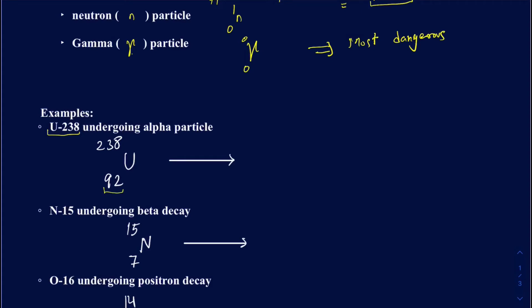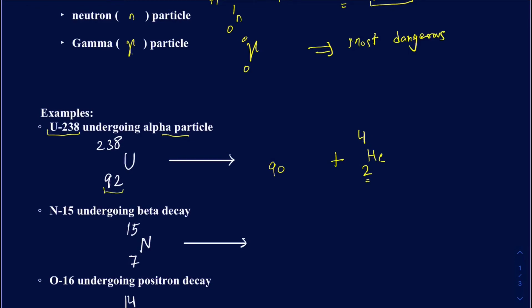Now, this uranium-238 undergoes alpha decay. Well, the very first thing you probably want to do is just go ahead and write down your alpha particle, which we know is going to be helium. So it's going to be 4 as a mass number and 2 as your atomic number. And the rest, I really need to balance it out. When we say balance it out, it means I want to make sure I have a total of 92 for your atomic numbers on the product side. So since you already have 2 coming from the helium, I need to have 90 here. And then as far as the mass number goes, how much mass number do we need here?